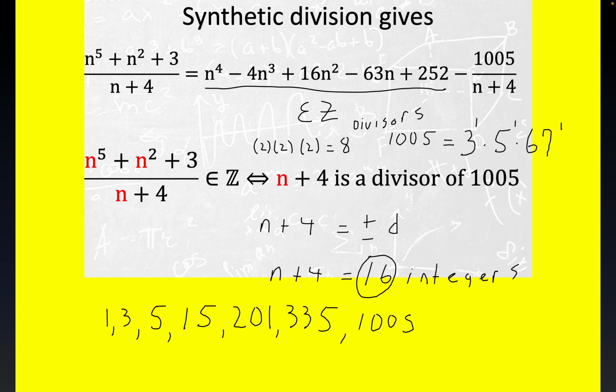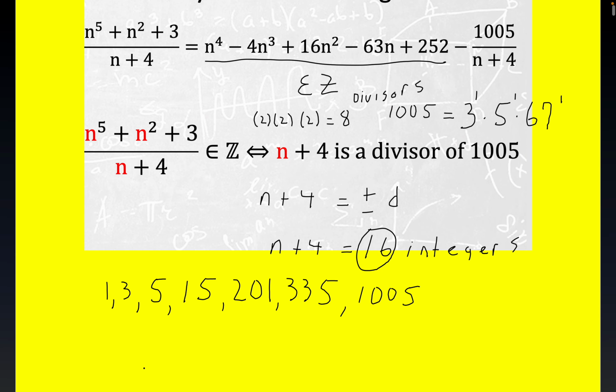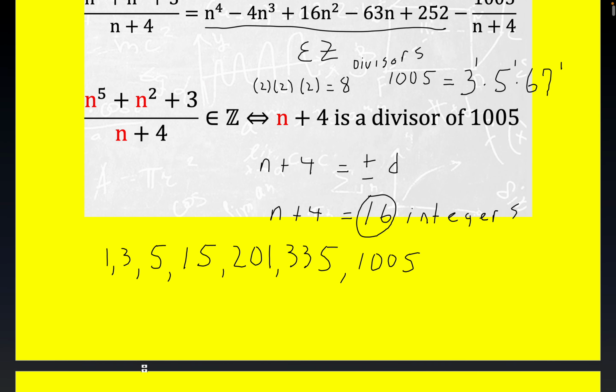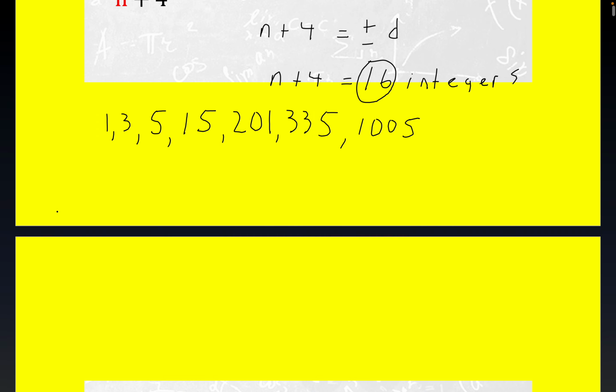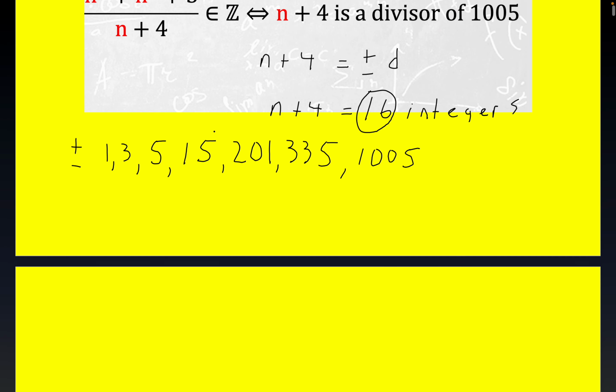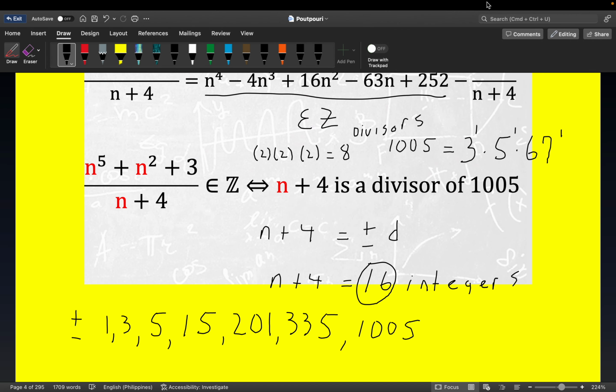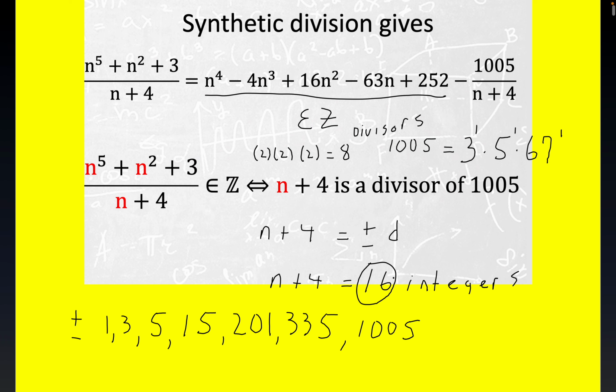It looks like I'm missing one. I can't see it right off the top of my head. 1, 2, 3, 4, 5, 6, 7. There's one that I'm missing for sure. But anyway, we won't belabor the point, but notice that you could put plus or minuses in front of all of these, folks. In any event, you can equate n plus 4 to any of these divisors, and you'll get this piece right here being an integer. But again, this is the answer to the question: 16.